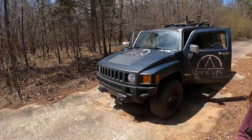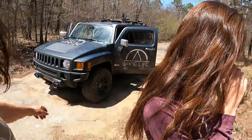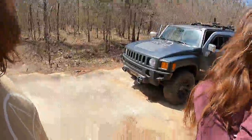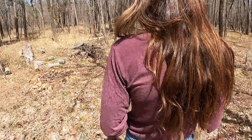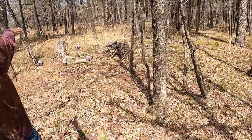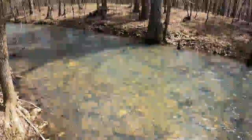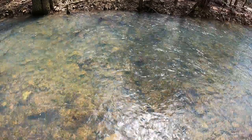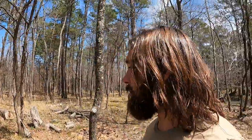Yeah, or maybe this just got flooded. Well, then that would have cleared out too. I don't know. But there's plenty of flat area. Obviously not for our trailer now, but we could back in right there, it looks like. We might actually think about revisiting this spot for camping purposes. Ready to keep going?